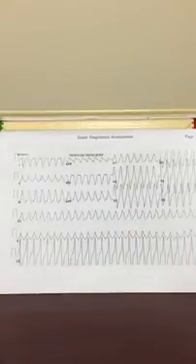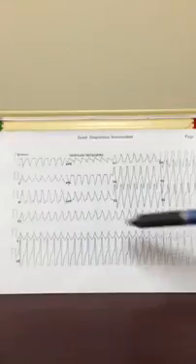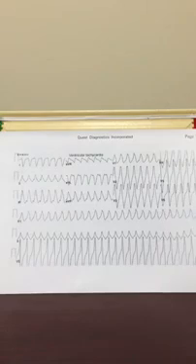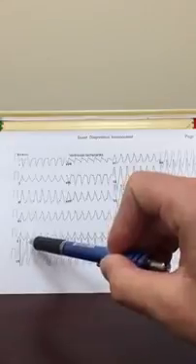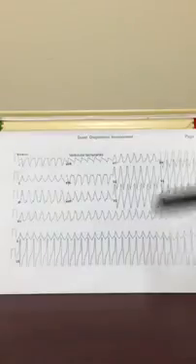The most important thing in this algorithm is to determine if the rhythm that the pulseless patient presents with is shockable. The rhythm you can see here is actually V-tach. You can see the wide complex QRS here. It's a pretty regular rhythm as well. So regular wide QRS, and it's also tachycardic. You can see the rate is about 150, maybe 130. So this is, like I said, V-tach, and this is a shockable rhythm.